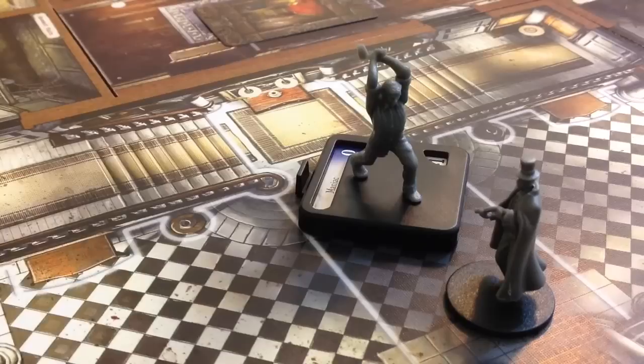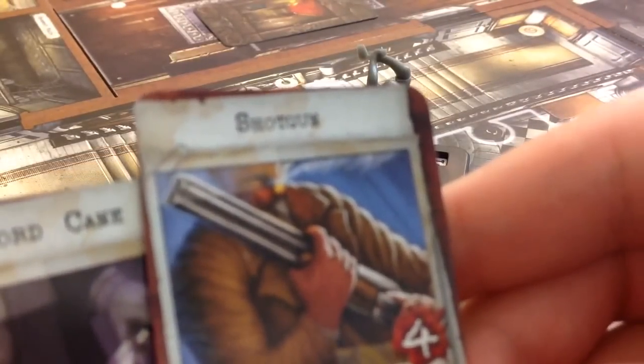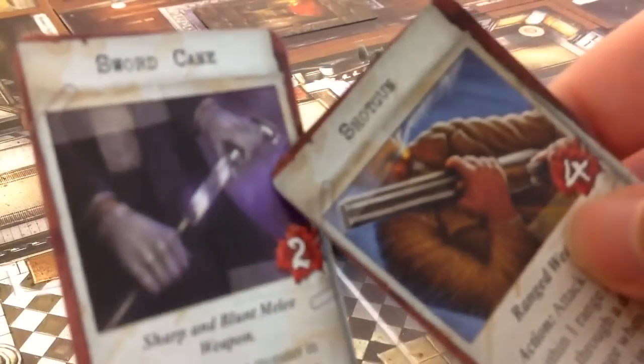Alright, so we're going to start with Dexter Drake as the first investigator to act, because he has 2 weapons that he could use against the maniac. I'm going to show you those. Alright, he has this shotgun that he picked up in the basement staircase, and he has this sword cane that he started out with.